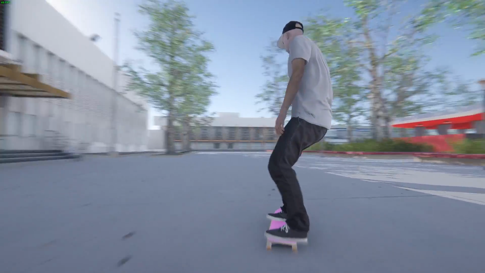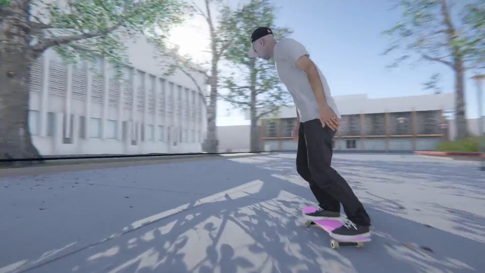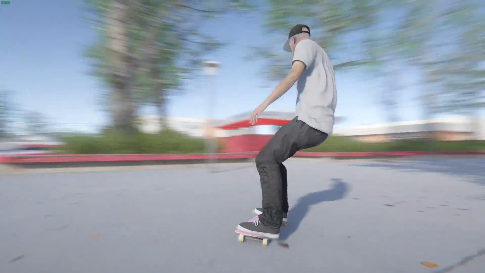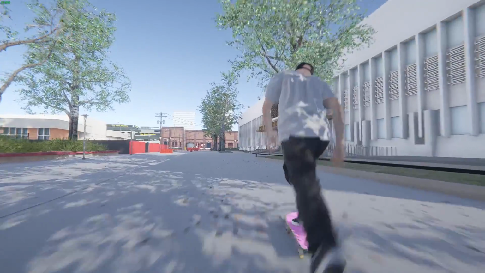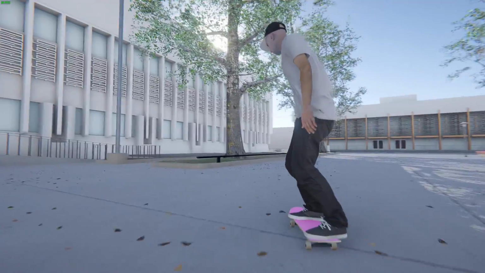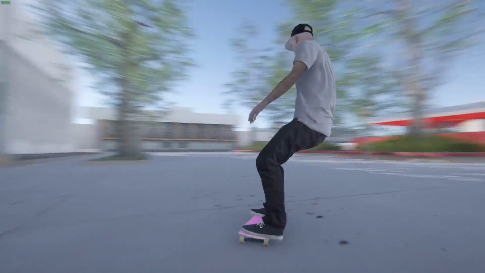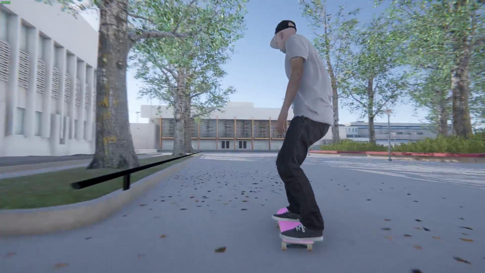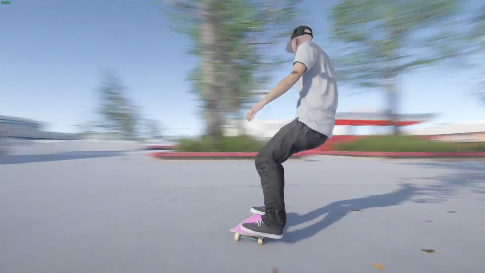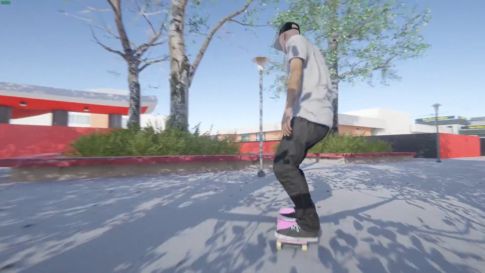In Skater XL you turn by using your triggers, and this works pretty good in my opinion. You can actually do some very tight turns, which is always a good thing. Many people might not like the idea of using your triggers to turn. For those there's also the second option to use your sticks, so you can use either your right or left stick to turn, which also works just fine. So yeah, I think that's a pretty good addition.